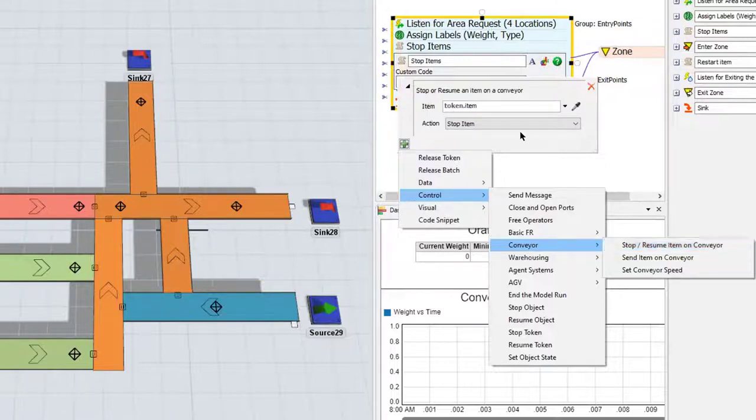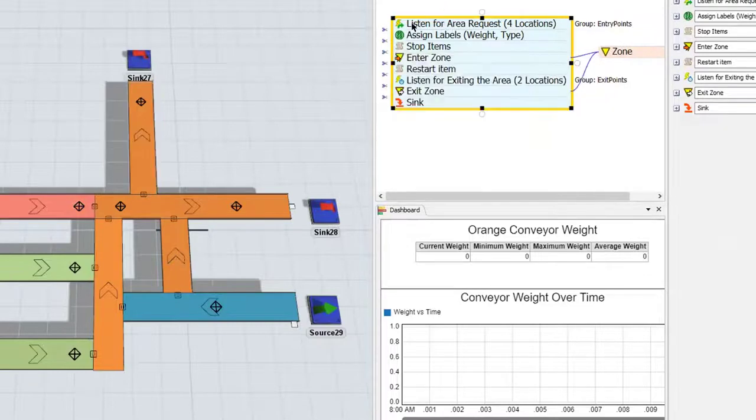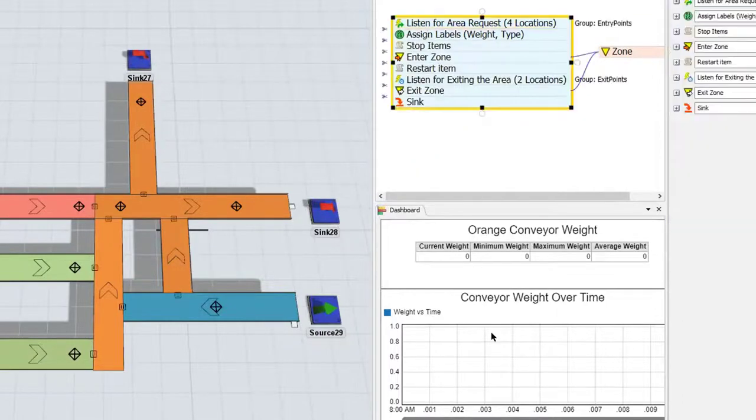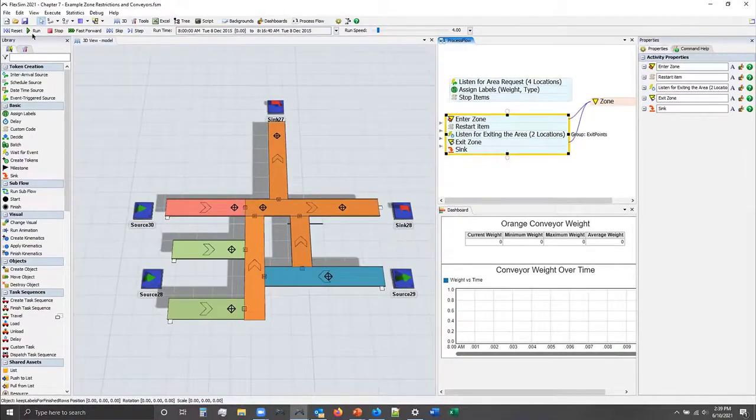So I just chose this option and said, all right, we're going to tell the item that's assigned to the token that it needs to stop when it reaches the decision point. So we create the token, we synchronize the values between the flow item and the token, and then I just tell them to stop. If you see what that looks like, that means that as flow items come down to that point on the conveyor, I just tell them all to stop.